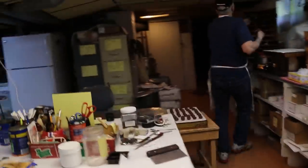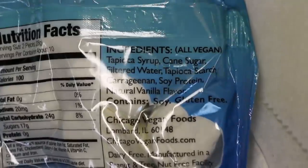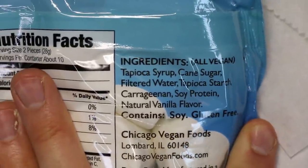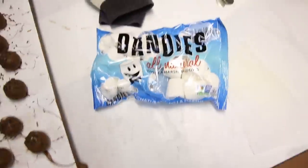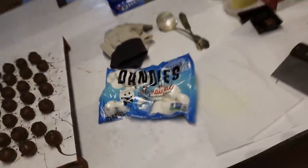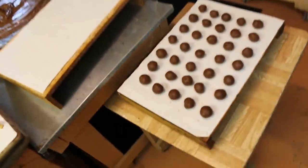So you're gonna do how many of these with milk and how many with dark? Half and half. And these are the vegan marshmallows that I got from Wegmans. And we just got vegan chocolate the other day. This is the ingredients if you guys are interested. Oh, it does say cane sugar, so I don't know how they get their sugar. It might be from bone char, but it doesn't contain any animal ingredients like gelatin. And that's what really counts.